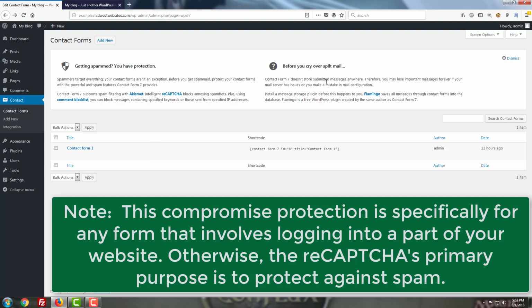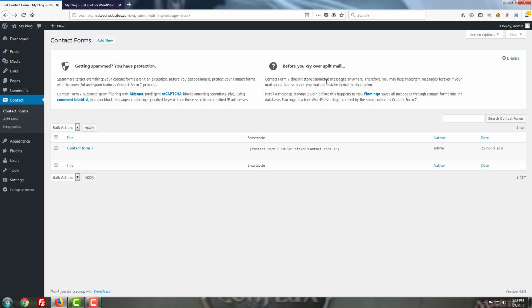On the right, this is going to pertain to saving any messages that are put into your website. Now, in an ideal world, you're not going to miss messages that come through your website. Your form's just going to work all the time, and you're going to be able to go in and get any messages that you received through your inbox or through Outlook or however you normally access your email.